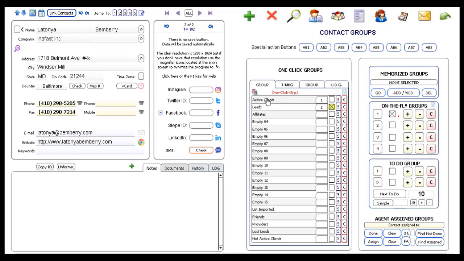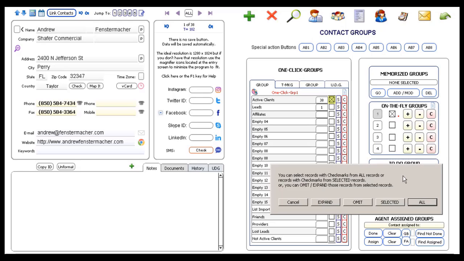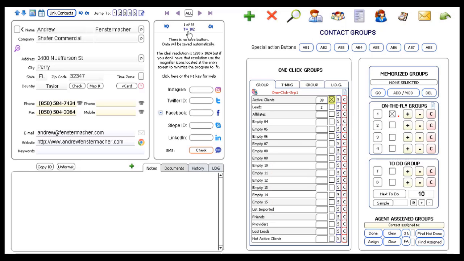And now let's say that I select active clients, and I'm going to do the same. What happens is that now the total group is 40, and I can select them all with one click. So I can click here, select all, actually 39, because in the 38 here there is one record in the leads. You see this one, that is an active client and a lead. Not real in life, because it cannot be a client and a lead.